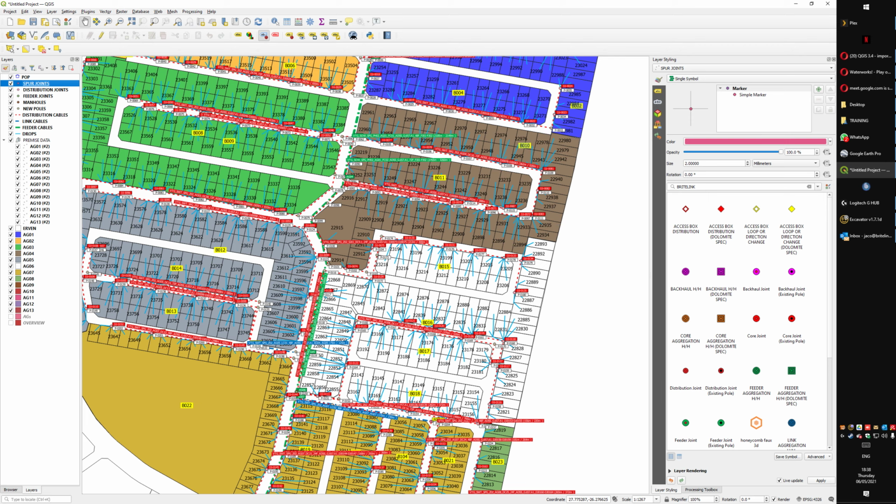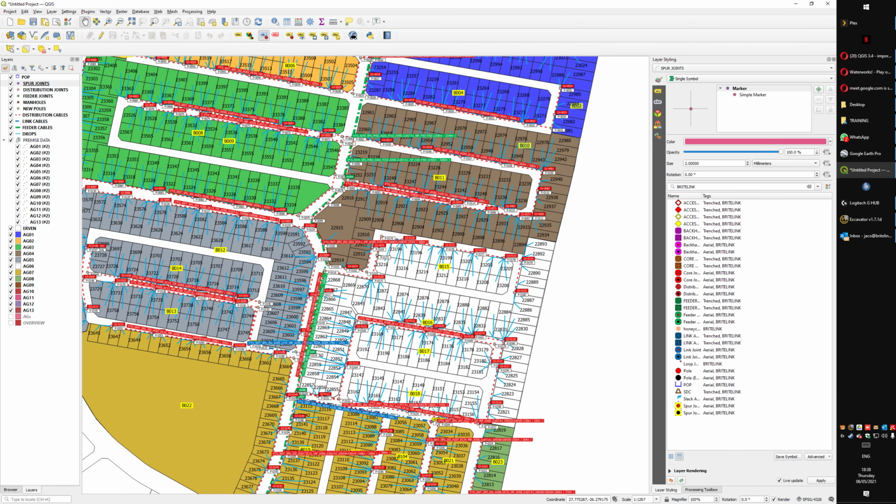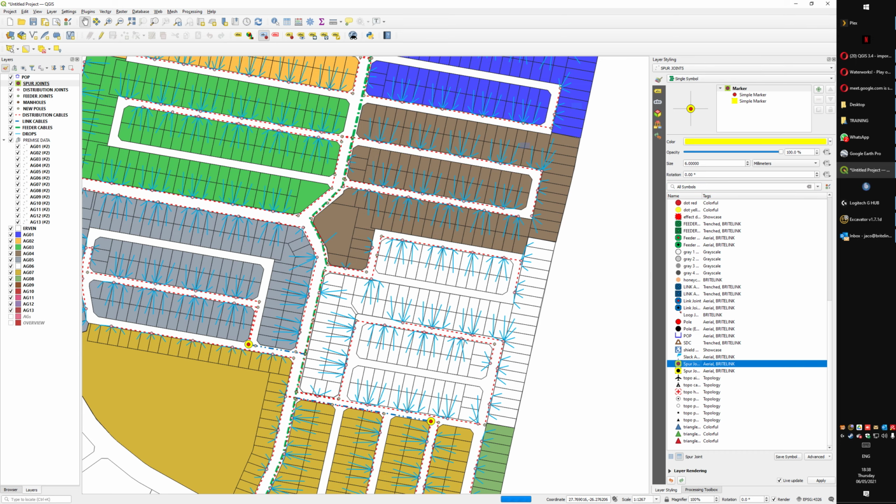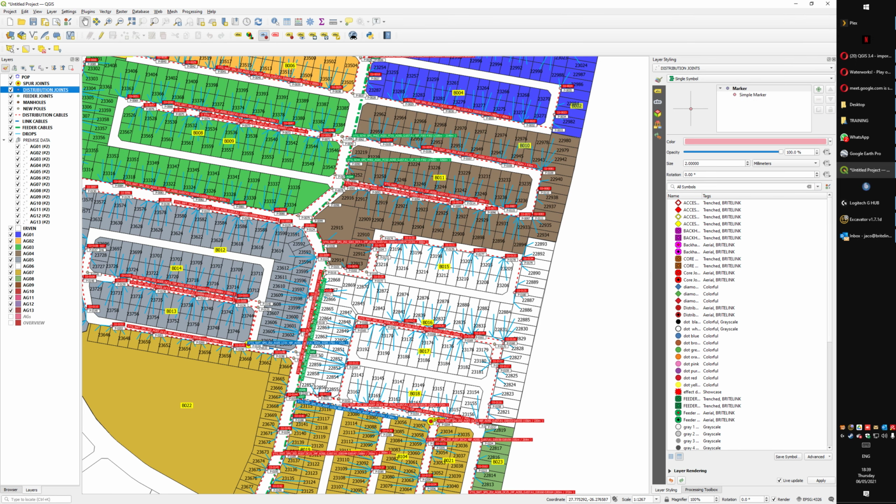Spur joint, I'm just going to select this so that I can more easily see. We just select all and look for my spur. Okay, spur joint, so this is on a new pole. Distribution joints, these are all on new poles as well. Just going to select bright link again so it's easier to find.